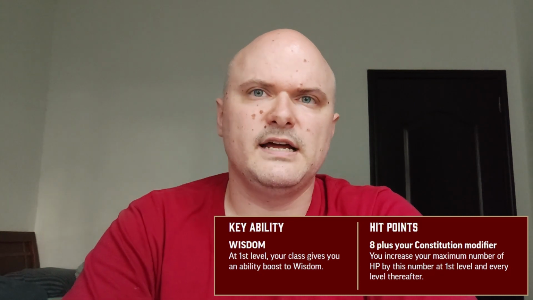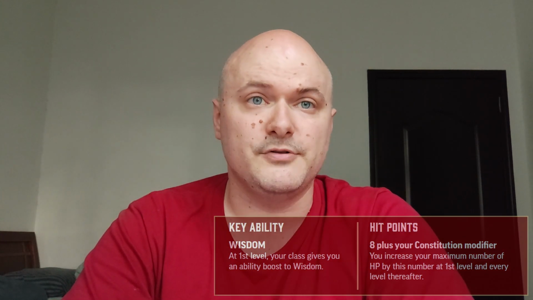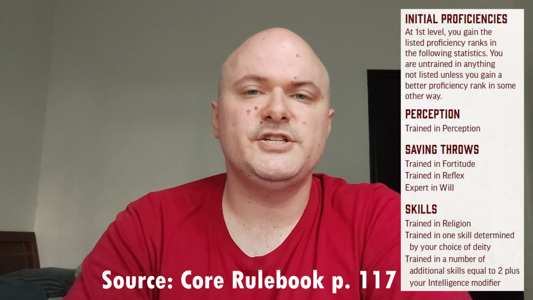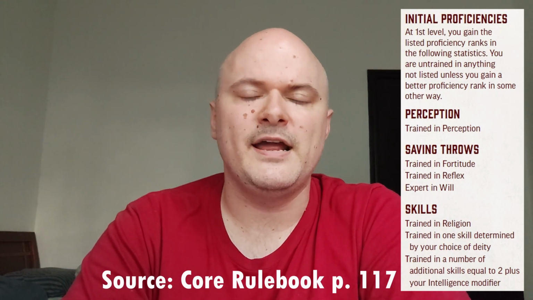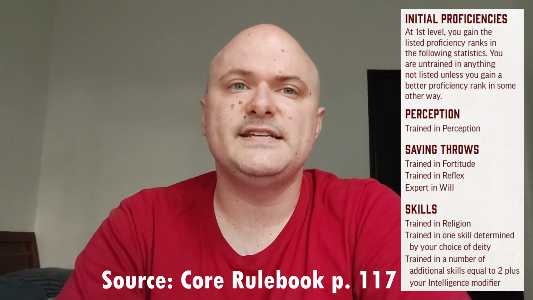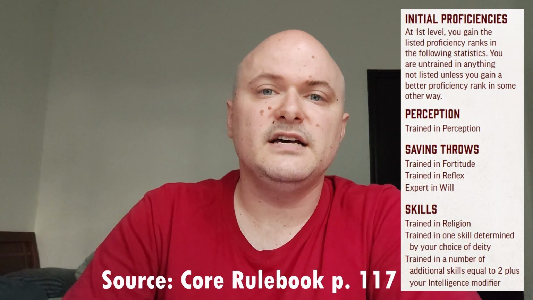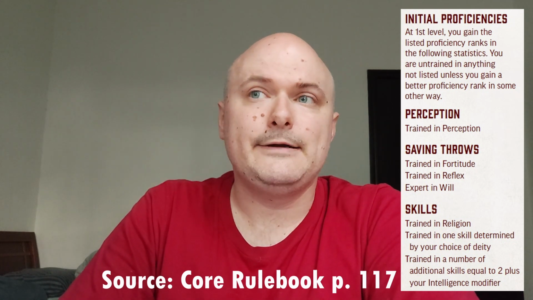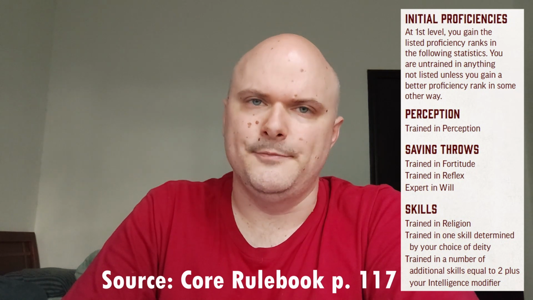No need to roll a die each level, you just get the maximum amount. All classes are trained in Perception. Clerics have trained rank in Fortitude and Reflex saves and expert rank in Will saves. They are trained in the Religion skill, the divine skill favored by their deity, and additional skills equal to 2 plus your Intelligence modifier. Clerics are not known to be skill monkeys.